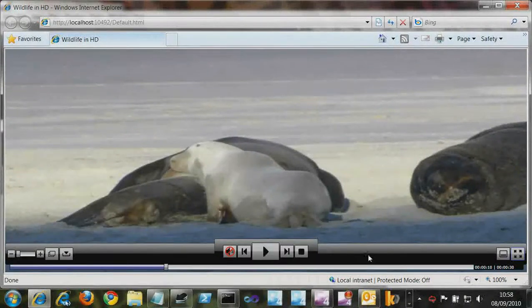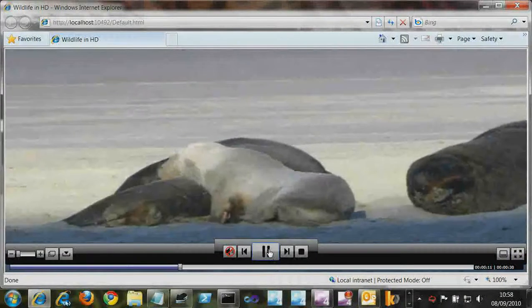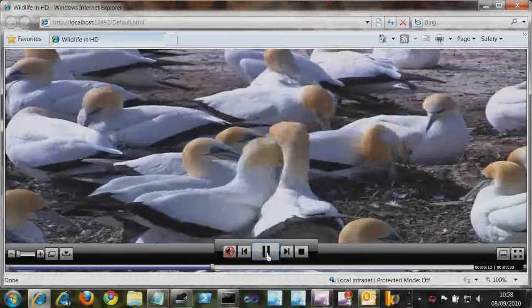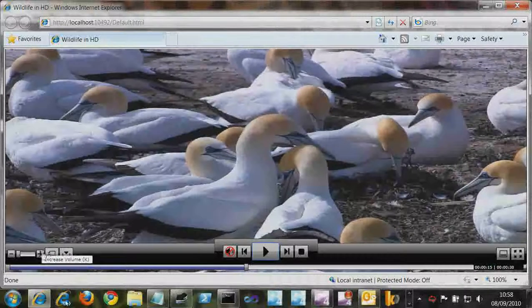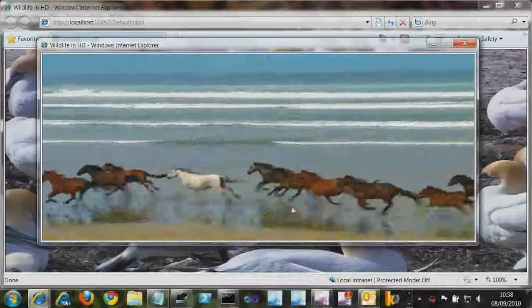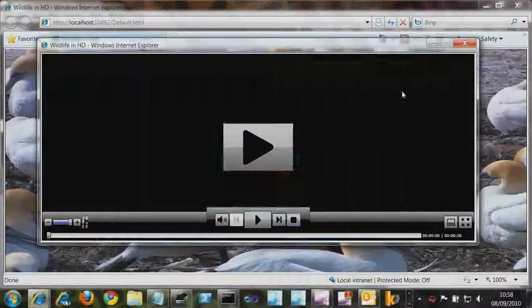What else can we do here? Well, some of the options that we don't have available to us just yet. I've started the video up again. One of the things we can do, those are obviously just our volume buttons there, is show the player in a separate window. We can just run a bit of script effectively to kick that out into a separate window. Let me simply get rid of that one.